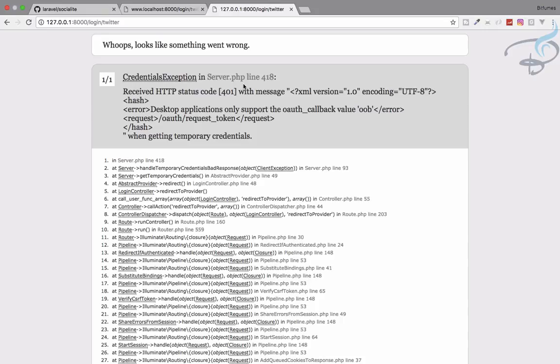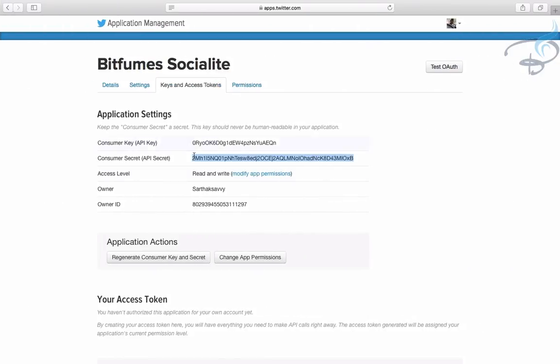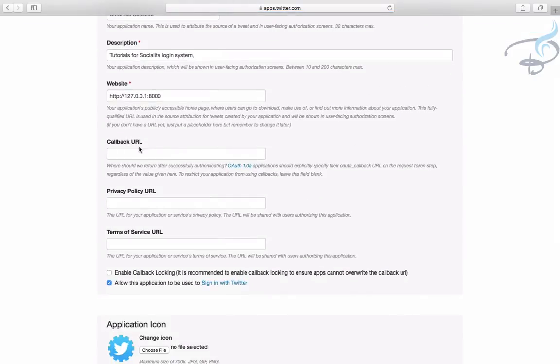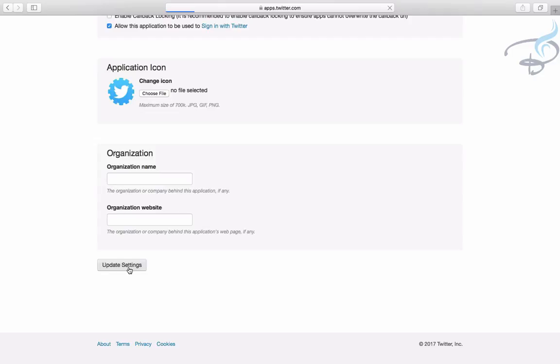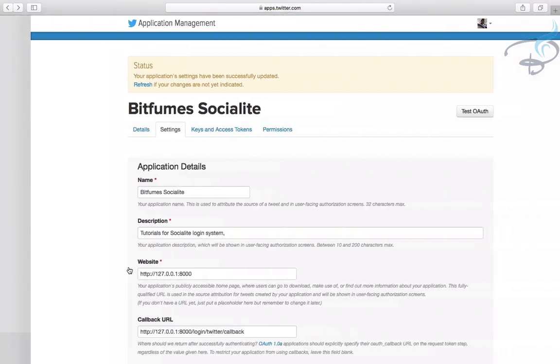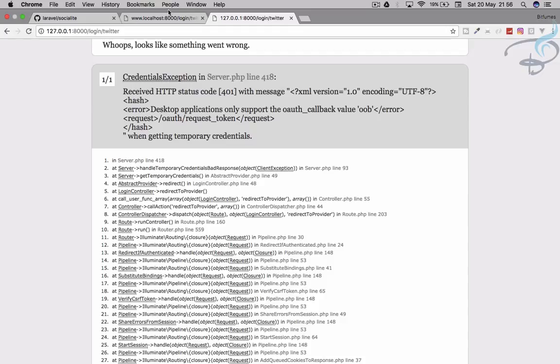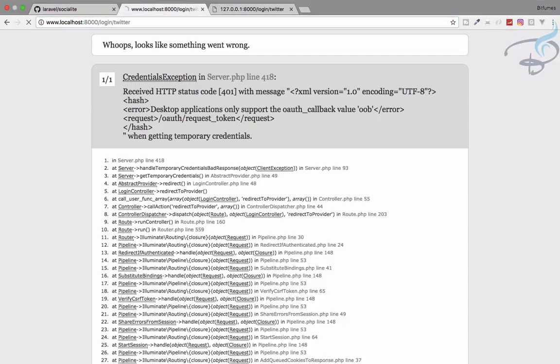Okay, so the error is because we have not provided any callback here. So when you go to settings, it's weird because it doesn't have any red asterisk sign, so it's not required, but it's giving me an error. So I will just give this login slash Twitter slash callback, and now update this information here. Okay, so it's done. Let's try with localhost.